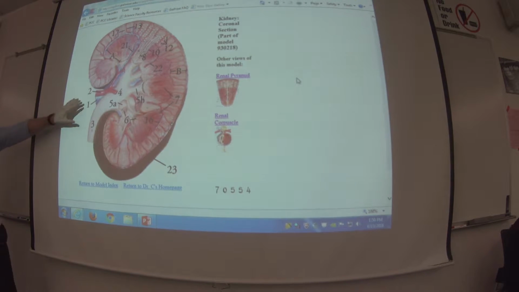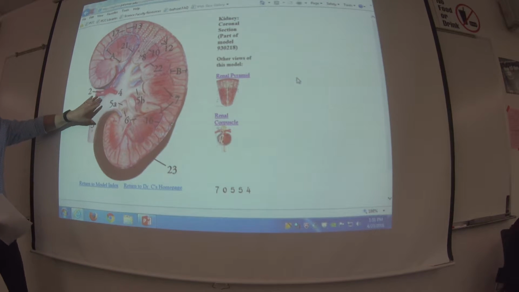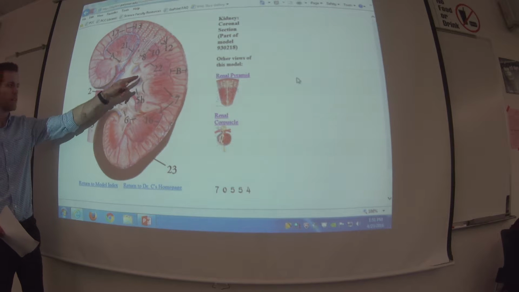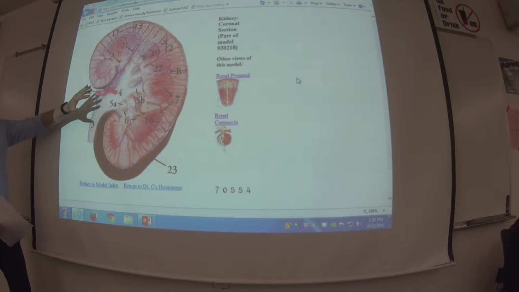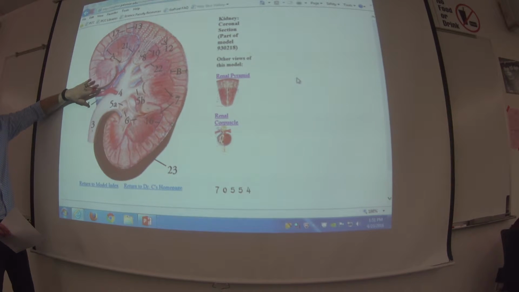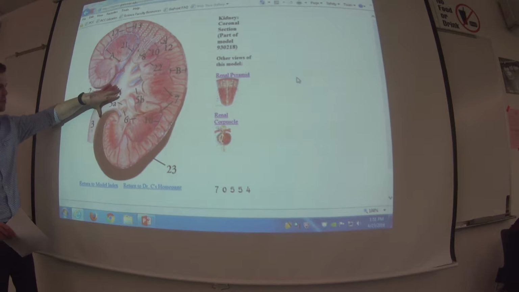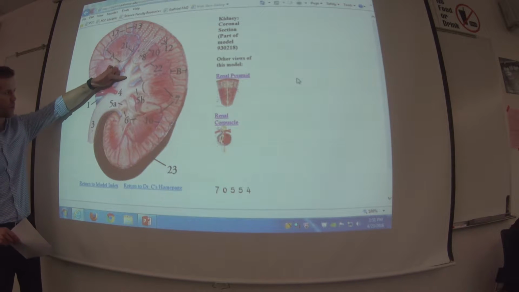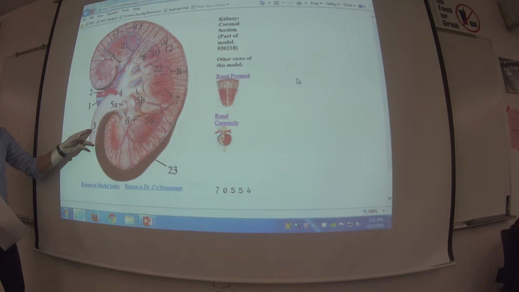Just rip those out, all the red, all the blue, and all of this sort of tan colored stuff. Just get rid of it, but leave everything else intact. There would be a space left behind, and that's the renal sinus. So the renal sinus is actually occupied by your blood vessels. There's fat in there too, and also this big whitish tan structure in here. The 3 is the ureter, and 4 is actually what's called the renal pelvis. It's this big common area that leads to the ureter.